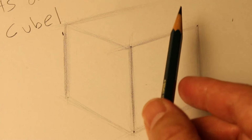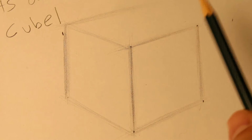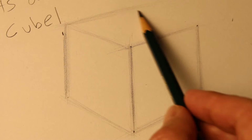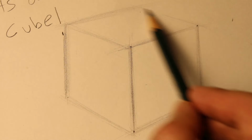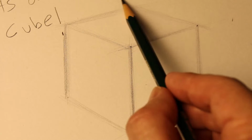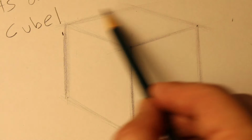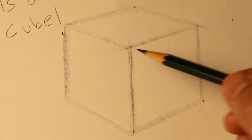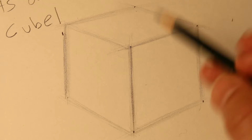Okay, so now, and I'm holding my pencil like this. This is how light I'm drawing this. Actually, I'm going to need to hold it like this now because of the way my arm is tilted. But I'm going to ghost in the movement very lightly, and I'm going to draw, not caring about the exact points of the cube or the corners. I just want to get it to where the lines are intersecting. I can put a point there. That's good. So now you should get this really cool looking gesturally drawn cube, which is good.